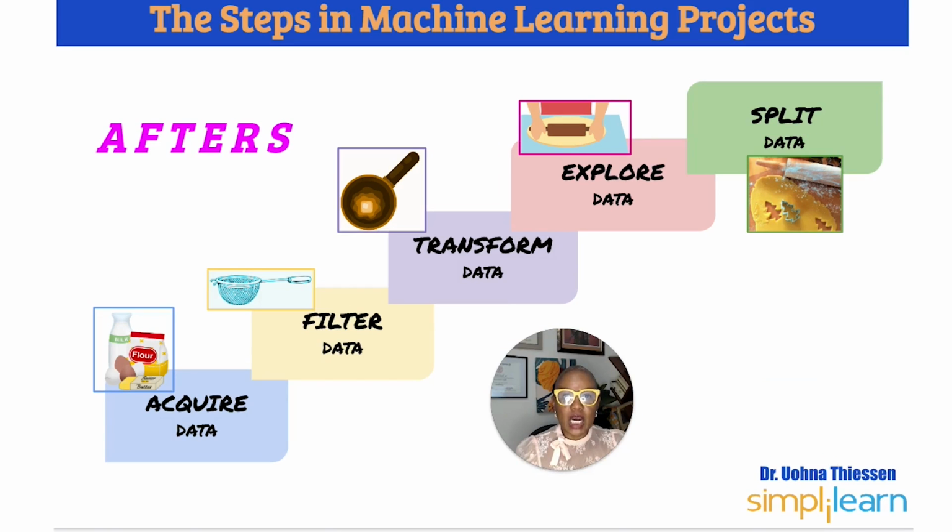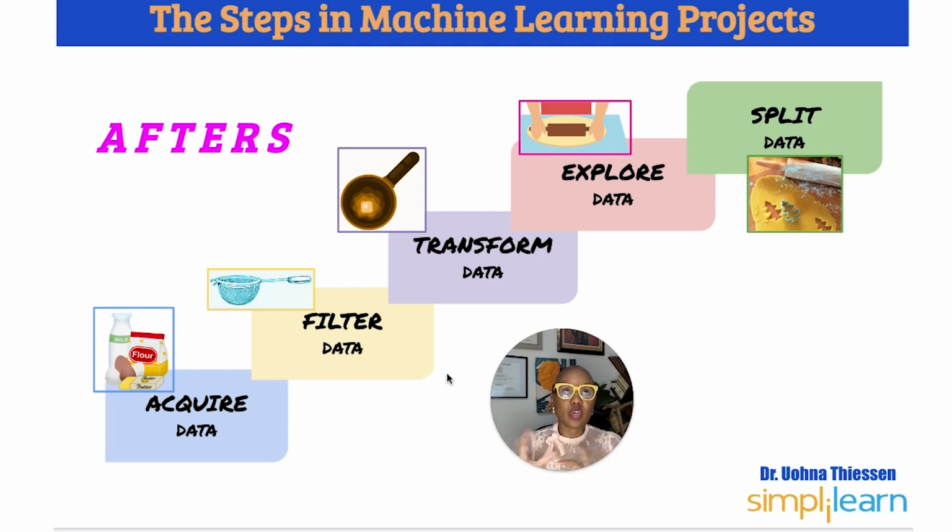So I like to think of machine learning as a process like baking a cake or making a pie or making pizza or something. So the first stage, of course, is always assembling all of the ingredients and then all of the utensils that you would need. And then the second stage is doing the filtering of the ingredients, so you're getting all the lumps out, the flour is fine and you have everything, it's accurate and it's organized. And then you're transforming some of the ingredients. So for example, when you have to melt the butter, you're transforming it from a solid to a liquid.